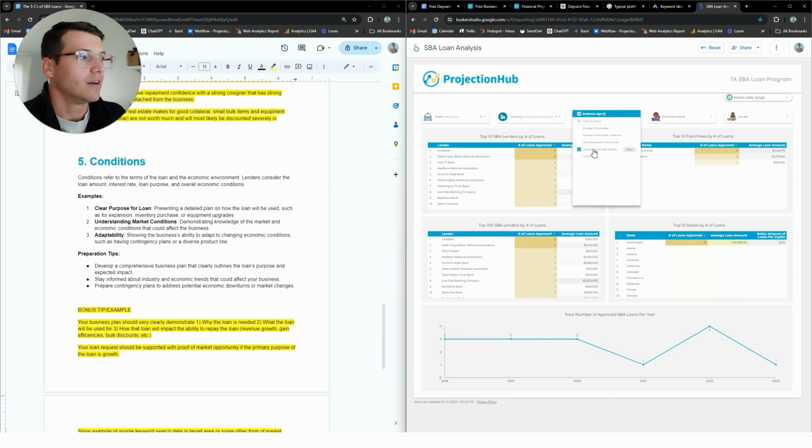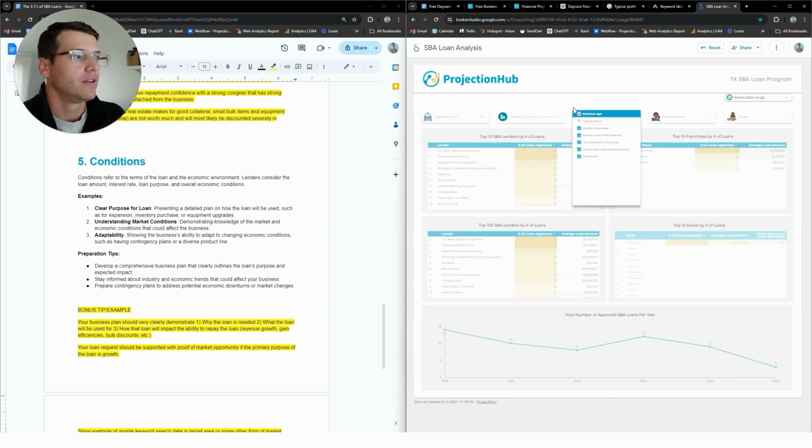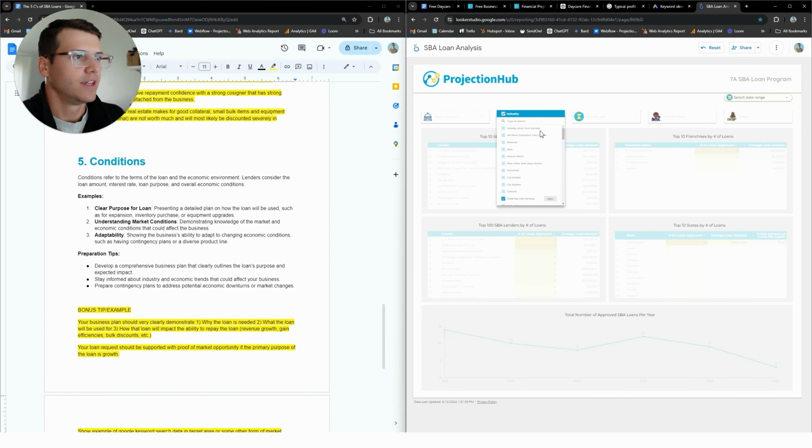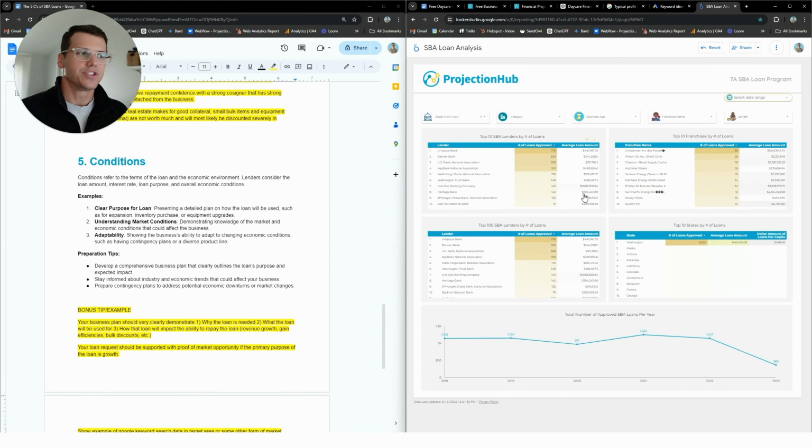Whereas if I would clear this, even that's different, right? The two that were at the top are not even at the top anymore in general for startups. And then if I would take off even childcare, the list is going to change. So using tools like that, we've also got a free SBA loan checklist down in the description below. I would recommend grabbing that and watching the video for that. That goes in much greater detail about the SBA loan process as a whole and documents to prepare and all of that. But that's it for today's video.